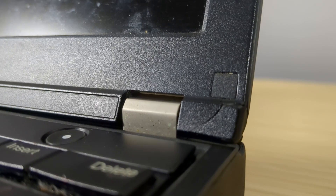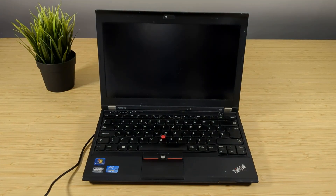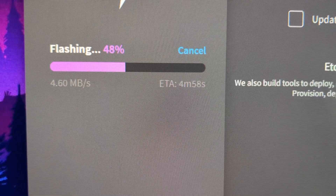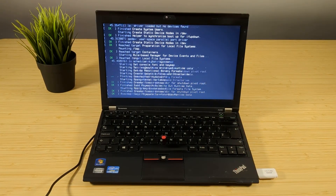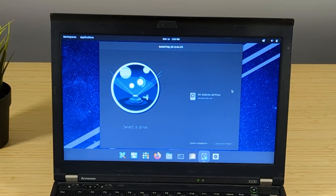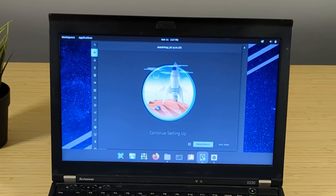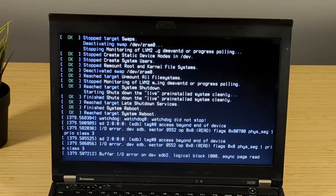As this ThinkPad is approaching 13 years old, what's better than loading a lightweight distro of Linux? We're installing PopOS to hopefully spring some life into this ThinkPad. Windows is always an option, but as Windows 10 is nearing end of life and Windows 11 is a no-go, this seems to be the best option. We could create a dual boot to easily cycle through operating systems, but for now we'll stick with PopOS, which not only runs well on old legacy machines but offers a bunch of cool features we'll check out later. Let's get into PopOS and do some necessary testing to see whether this ThinkPad is up to the task in 2024.